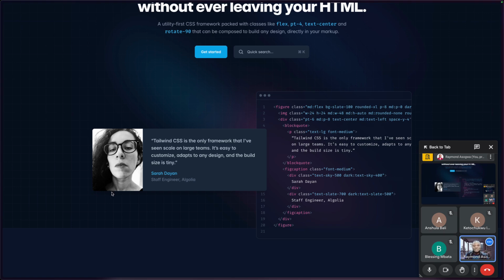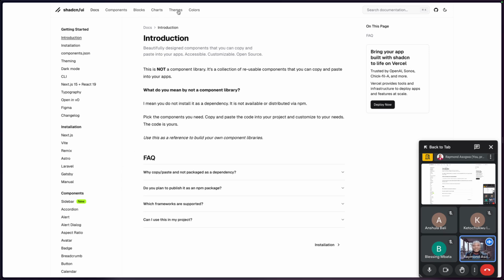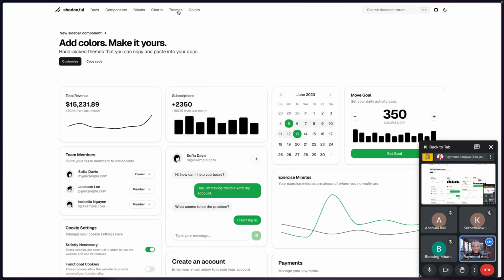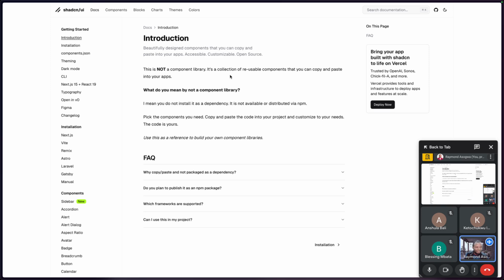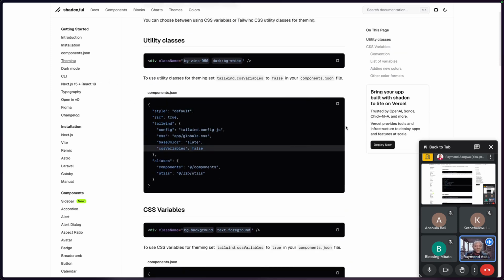Now, the other thing that we want to think about is that every design system has a theme, right? And what makes up a theme? Mostly, what makes up a theme is the color, the spacing, the typography, the padding, and all of those primitive things that you need to set up first to customize the design system to fit your brand, right?